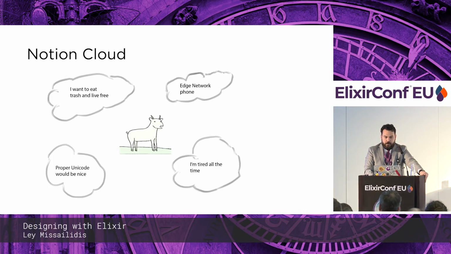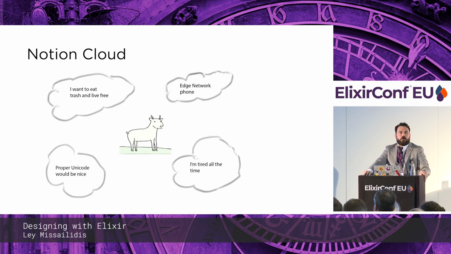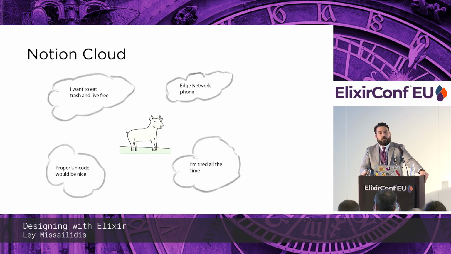And so we had this idea of a Notion cloud. I think that's what we called it. It might have another name, which was more or less a brainstorming session. So I've stolen this from Goat user stories. So you just come up with the idea of who your target demographic was, and then you would describe your ideas of what their requirements might be, or what would work with them, or even things that might be outside your scope, but they might be dealing with that you might be able to address.